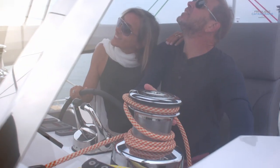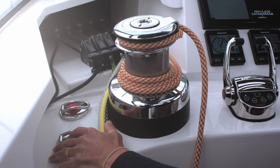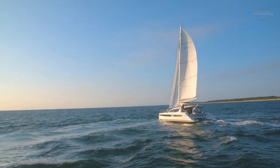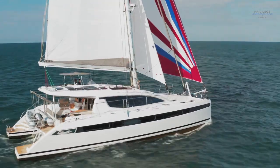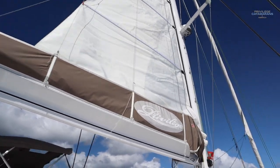Moving on to number three — how well the boat sails and manages from the helm. As a couple, you're going to be shorthanded sailing all the time, so it's really important that the sail plan be very well considered. The mainsail on a boat this big is going to be about a thousand square feet, and bringing down the main can be really challenging for a lot of couples. We always use a Park Avenue boom on our boats, which makes flaking that large main much more manageable, so you're more likely to use it because it's easier to manage.